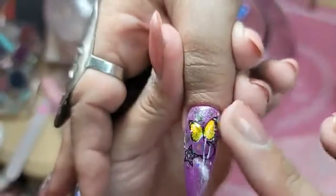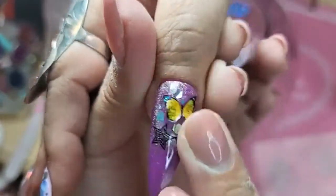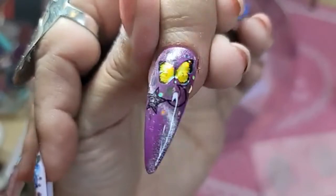Everything is nice and dry. Look at that. So magical, isn't it?